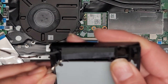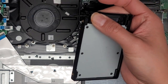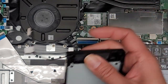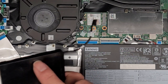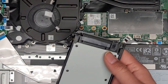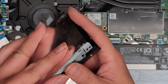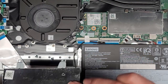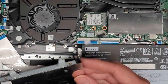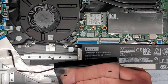I wouldn't just yank on that cable because you'll probably end up breaking it. This is a stupid design — I don't know why they didn't just put a little cutout here so you can push it with your hand. But we can't change the design. Let's get this thing back on top and get those four screws back in.